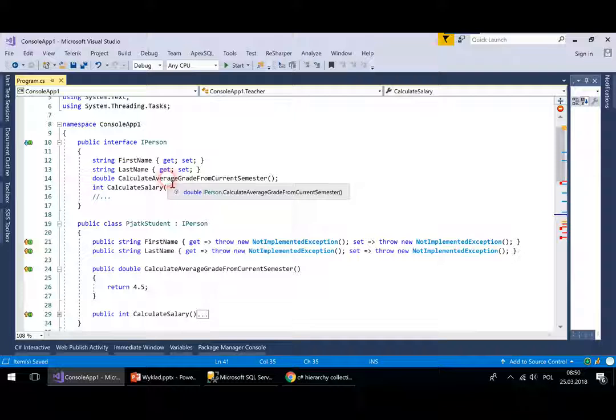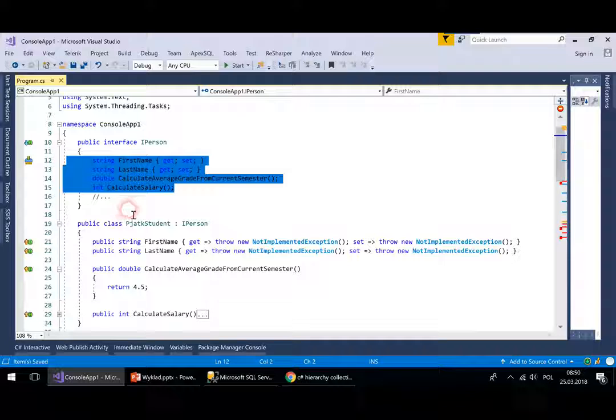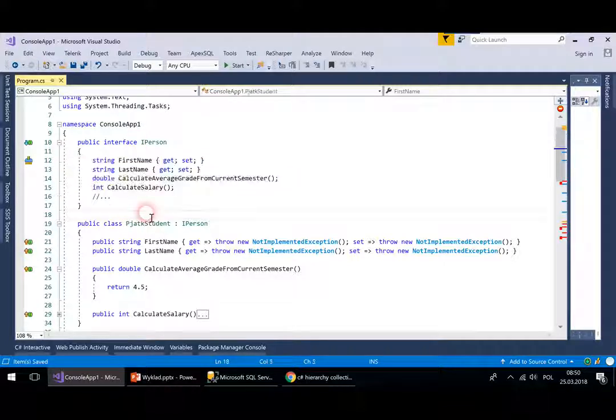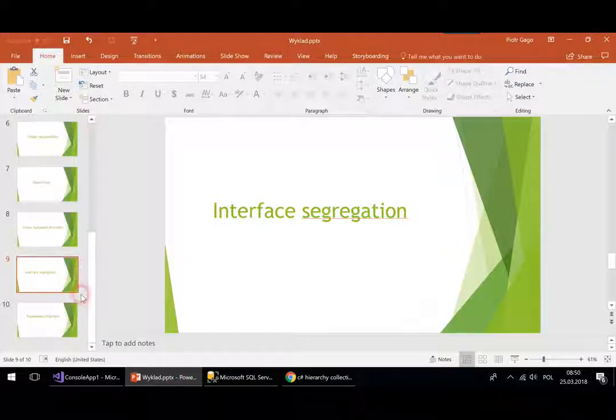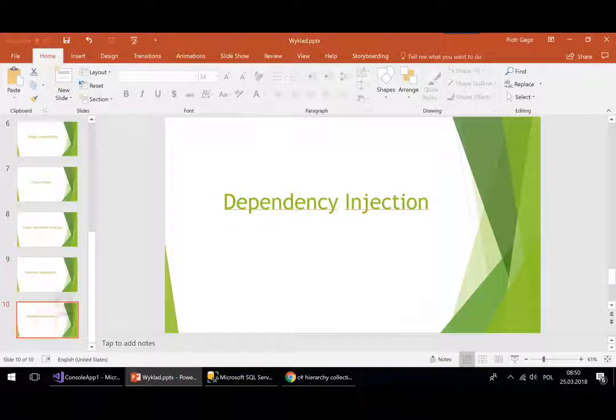Even in Microsoft, even in some built-in classes, you will see, let's say in C#, some of the older interfaces sometimes are implementing a lot of methods, and when we want to use them, we have to implement a bunch of methods which are not really needed by us and are not used by us. So this is how it is. We should make sure that the interface, just like a class, deals with a single thing, and that if someone will use this interface, we want to make sure that he will need all of those methods.